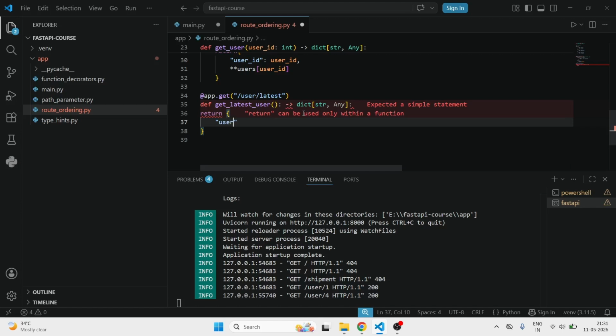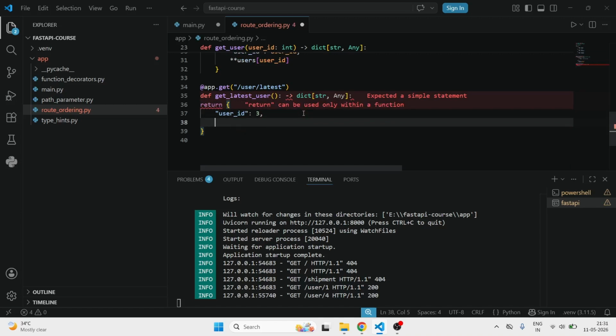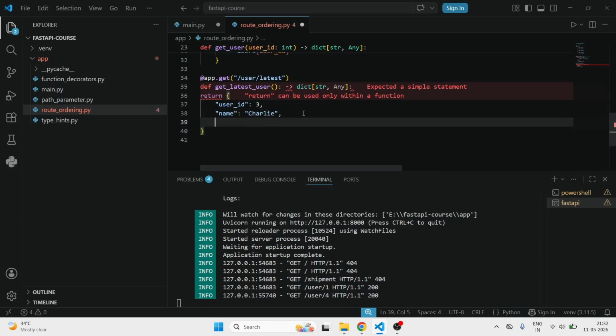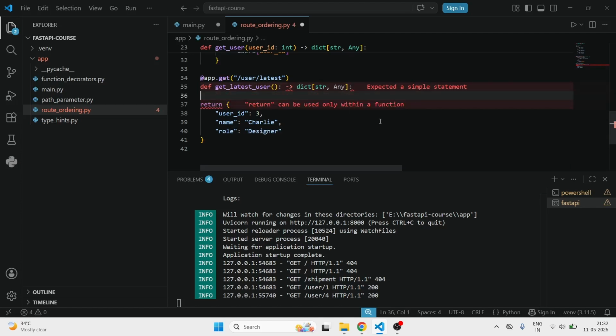So user_id is going to be 3, and then name is going to be, let's say, Charlie, and role is, let's say, designer. Now whenever we are calling this latest, it will give us these fixed details about the user. These details will not change.